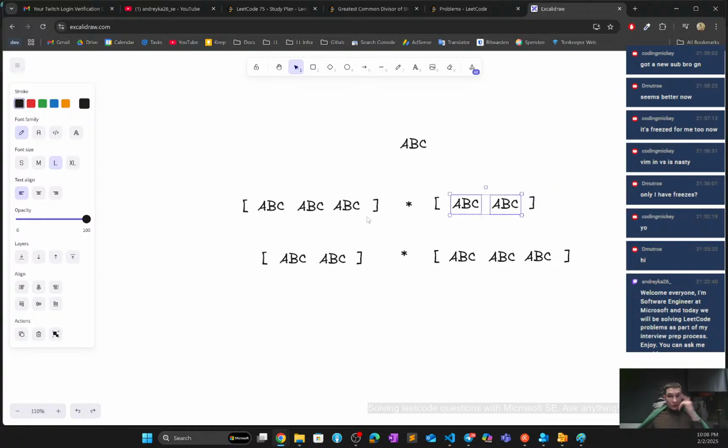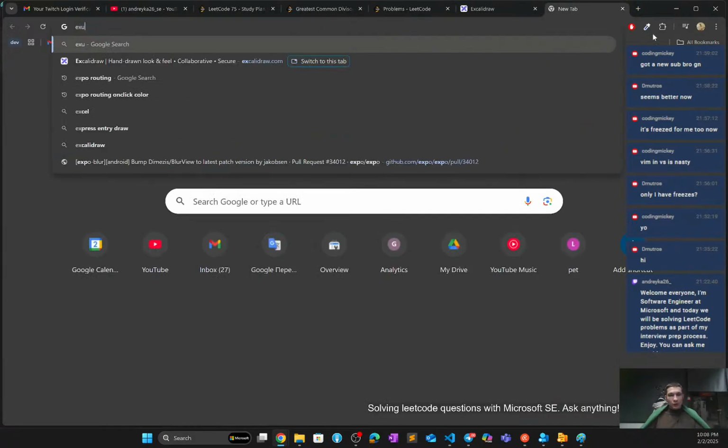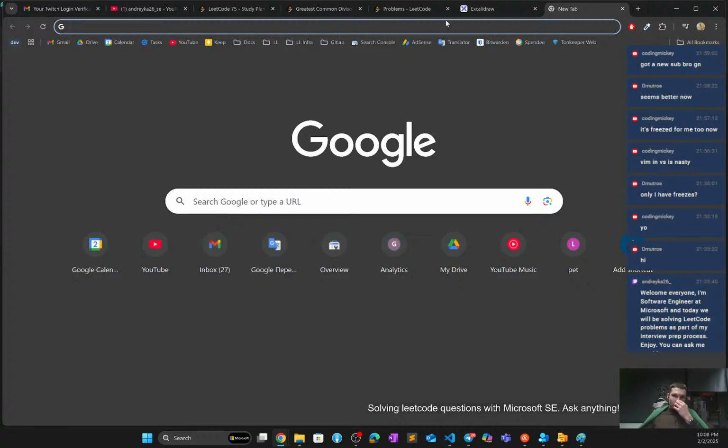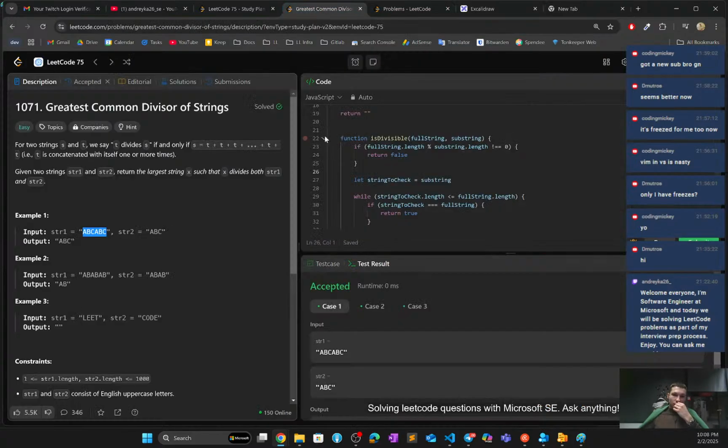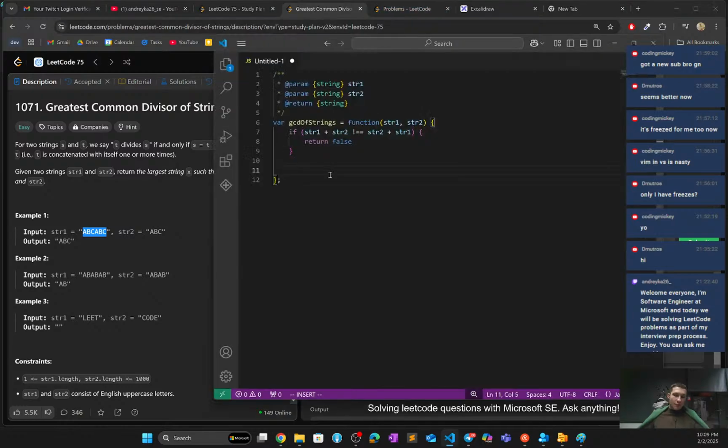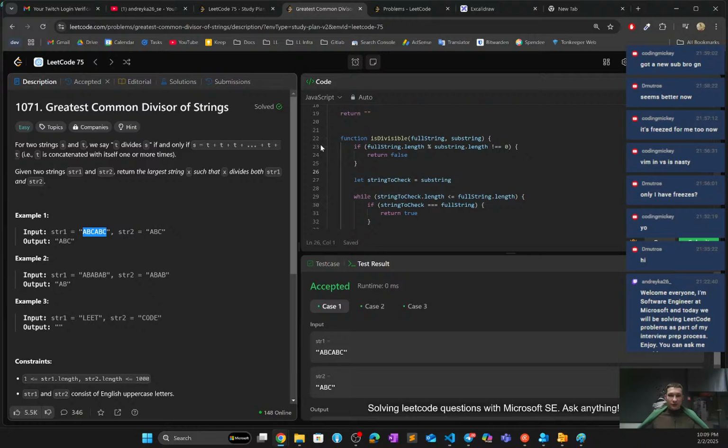How to know it? Now, since we know that the common divisor exists, we can just use the Euclidean algorithm straight away over the lengths of the two strings, because if we know it exists, math can give us the answer what is the greatest one. It will be the greatest one.